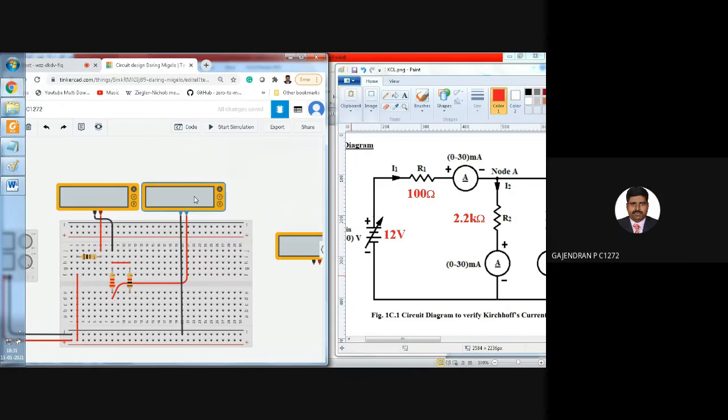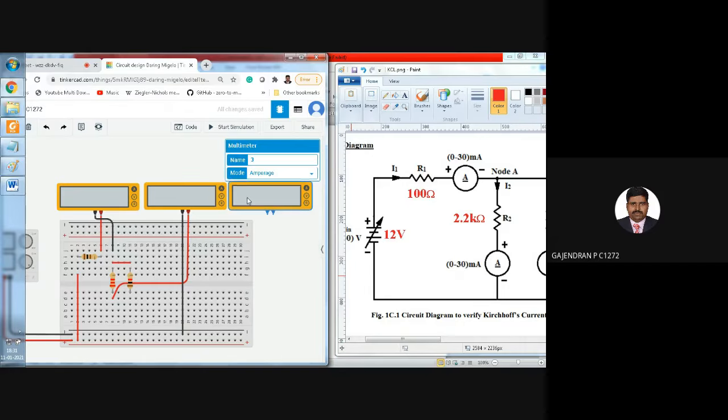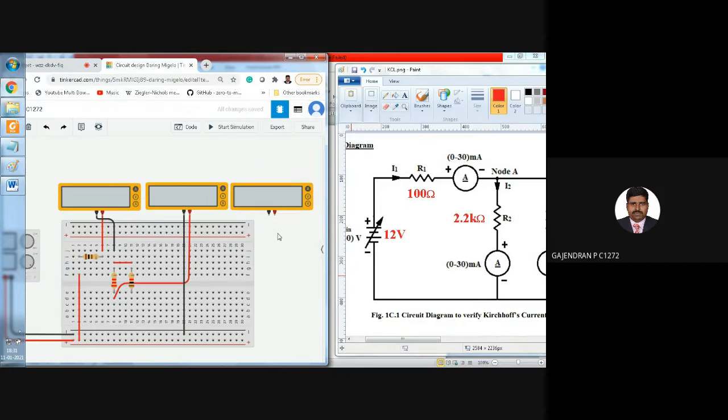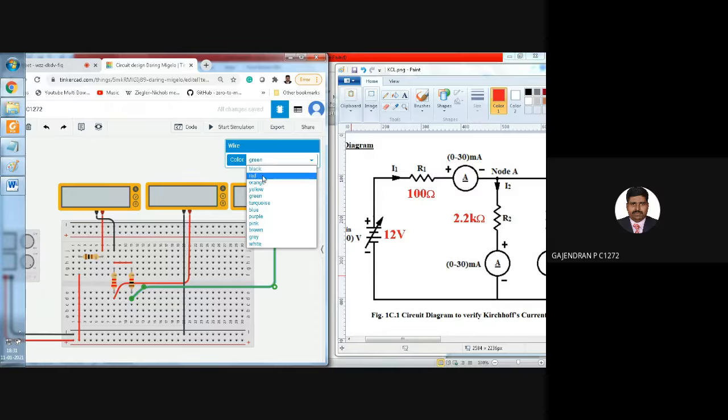That's all. Similarly, I need to connect the third ammeter in series with the R3 resistor. Bring the third ammeter. As usual, the other end of the R3 resistor needs to be connected to the positive terminal of the third ammeter. Give it a red color.